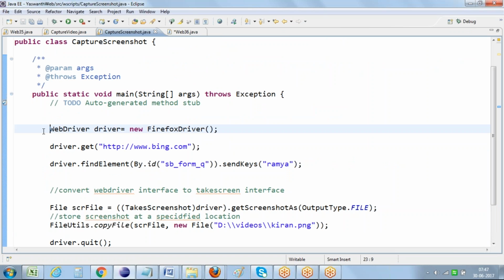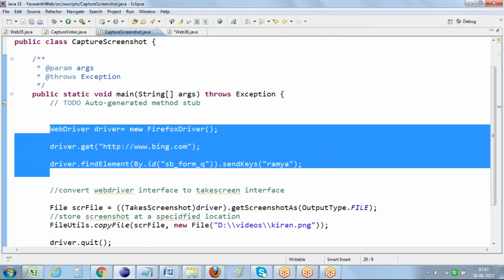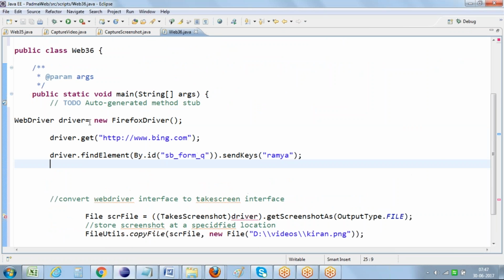And from my previous program, I'm just asking it to enter a value in a search field.